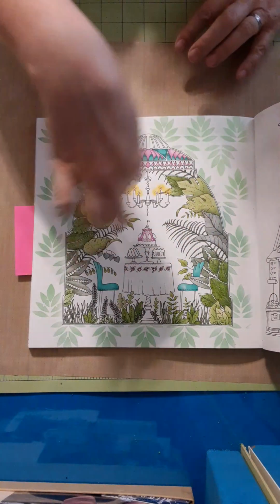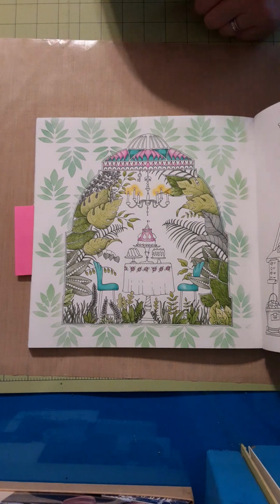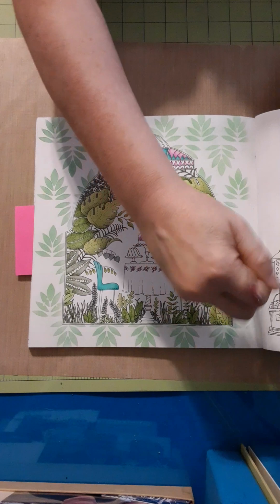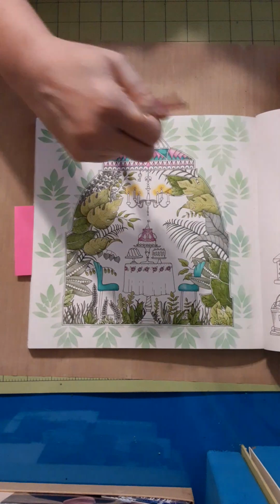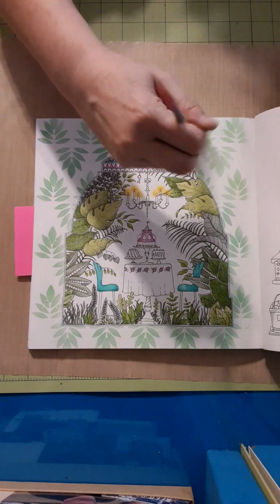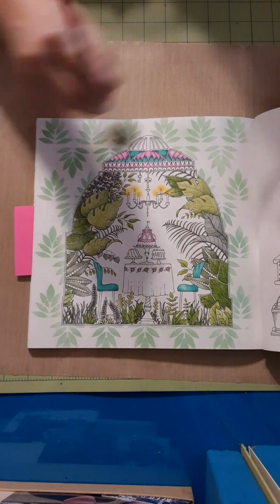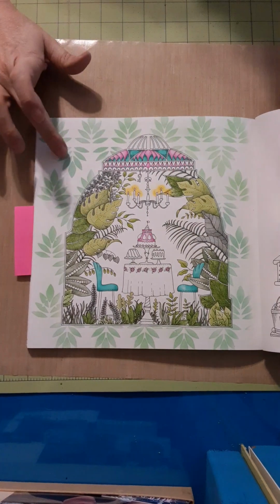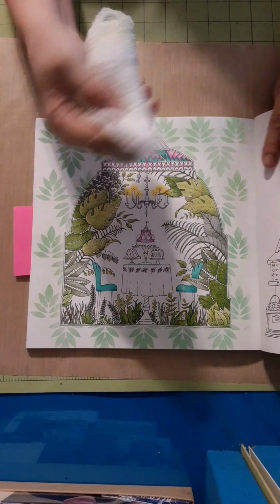Now, the page is not finished because I didn't finish all this in here. But I like that for a background for this page. I am going to dust it off one more time, just really get all the extra bits off, because I'm not going to seal it. And you can probably see part of it is smearing. I'm okay with that. To me, that gives it kind of a wallpapery effect, which I don't mind in the least. But now, let's give it a test. I think I'm going to be okay. So I'm going to take dry spot.